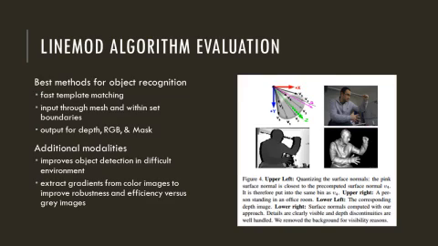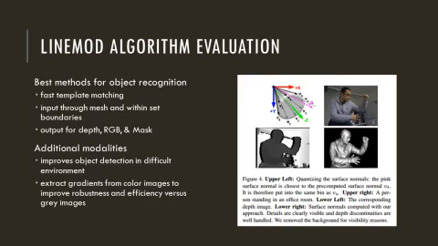We generate templates by using this package that contains a small library to generate random views around the object. The input is given through a mesh, and views are generated according to certain boundaries, angles, scale, in-plane rotations, etc. And the outputs are for the depth, RGB, and mask. And all of this can be learned online, unlike statistical learning techniques. However, it lacks performance in hugely cluttered environments, so additional modalities will have to be utilized to improve the performance.